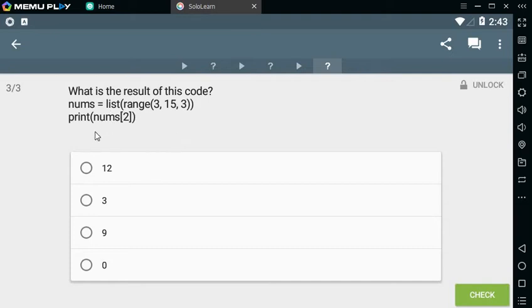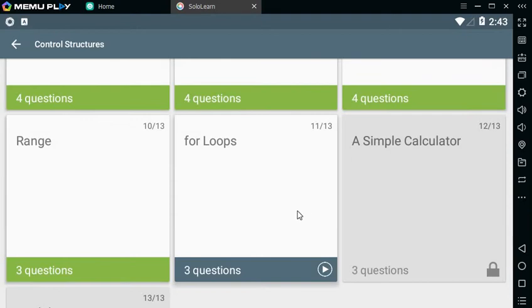It's not asking us to count the number of items. It's just asking nums 2. So it's going to be 3, which is index 0, 6, index 1, index 2 would be 9, so it's actually going to be 9. I guess I didn't really read this very well. I thought it said length or len, but it's going to be 9, just like that. Be sure to actually read the code. A lot of times you can spend a lot of time programming a solution to a problem, but it's not the problem you were given. So it is important to read instructions carefully.